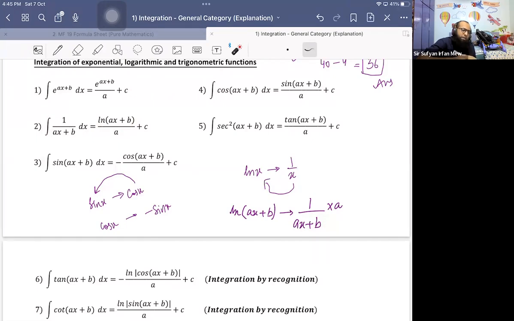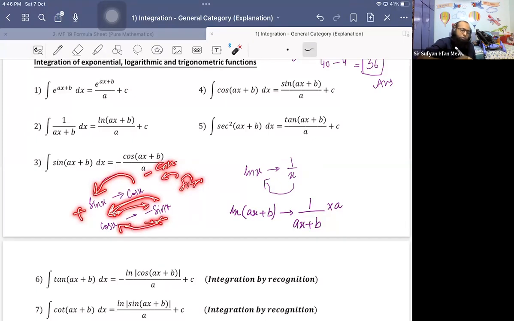Then if we look at the integration of sine, cos, and sec square, then we used to remember that the differentiation of sine x was cos x, and the differentiation of cos x was negative sine x. So now as we are integrating, the integration of cos x will be positive sine x, but integration of minus sine x will be cos x. Integration of minus sine x will be cos x. So the integration of only sine x will be minus cos x. Because cos x differentiated gives us minus sine x. So minus sine x integrated will give us cos x.